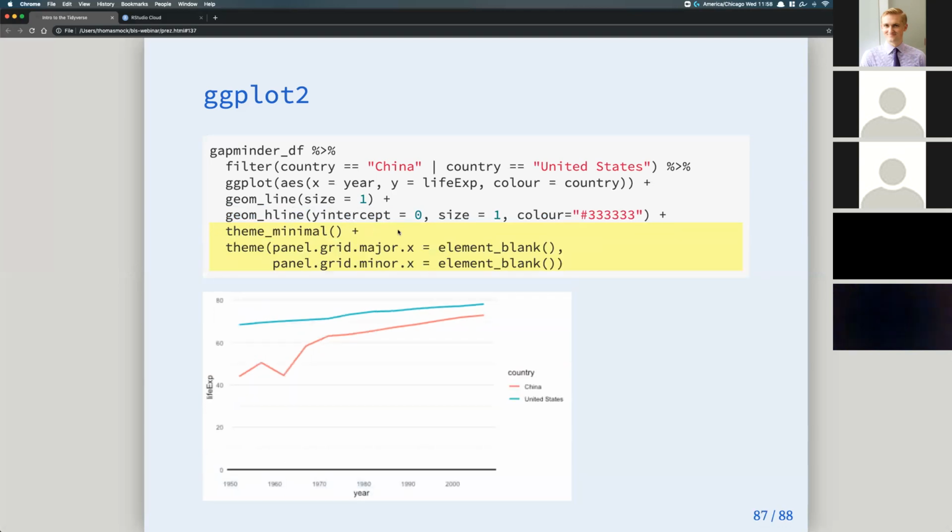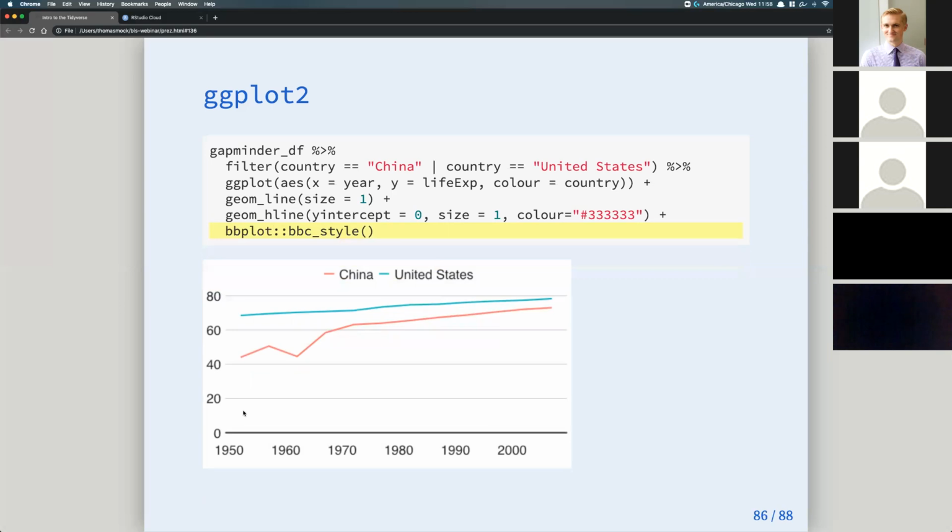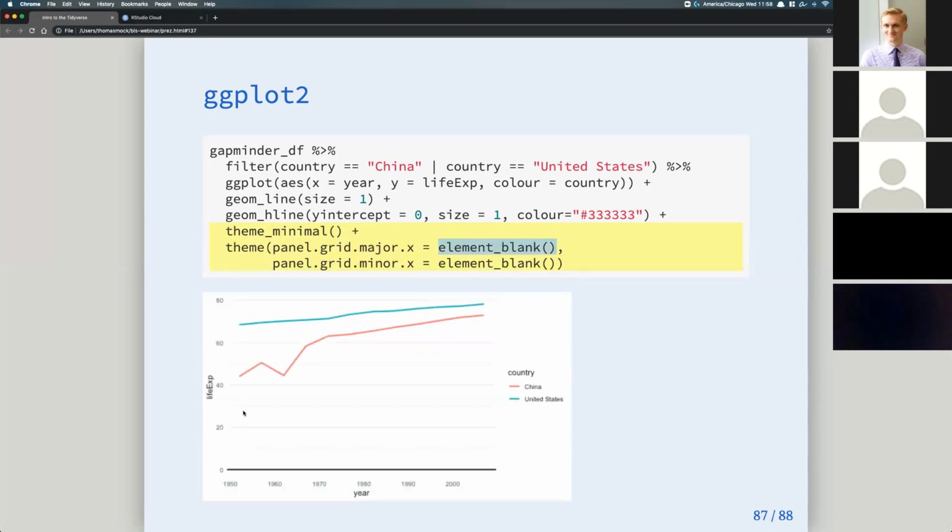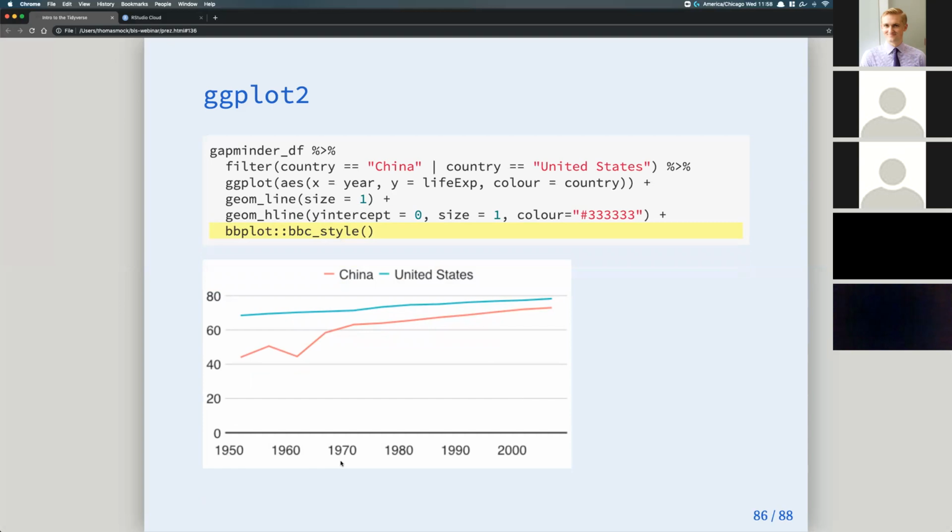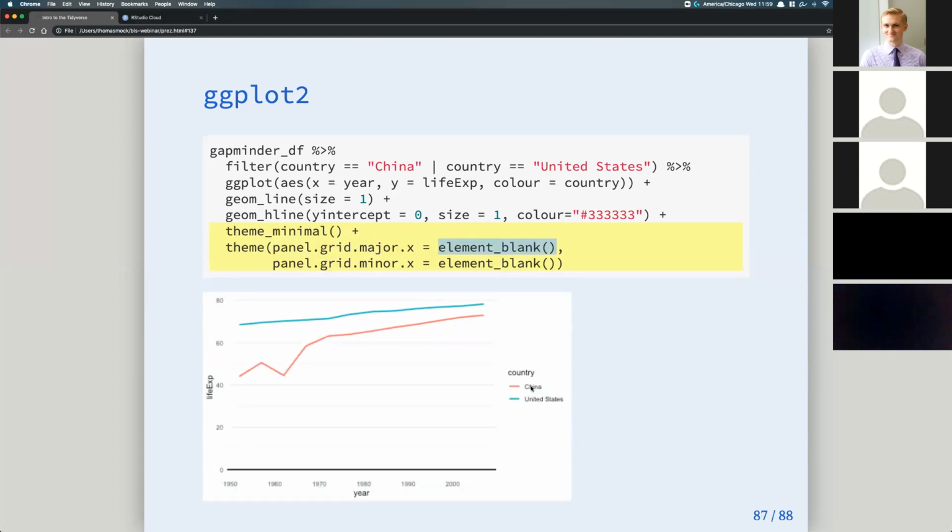You can actually recreate a similar thing to the BBC plot by just changing the theme. So panel grid major, panel grid minor x, we're actually making those element blank, so we're removing them completely. We can see that these are somewhat similar, although the bbplot is changing things like the size of the text on the x and y axes, actually changing the font, as well as the legend position being on top as opposed to on the side. So this is why I say it's kind of easier to use those pre-built themes or someone else's theme rather than having to type out all these different elements, but you could create this yourself.